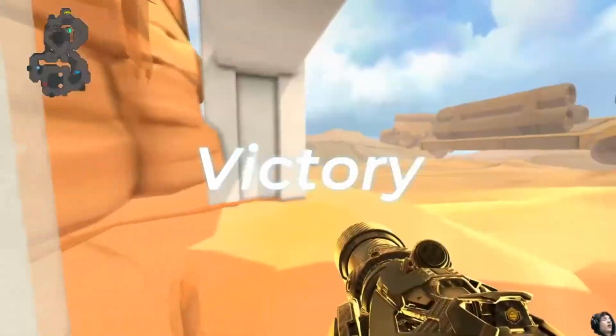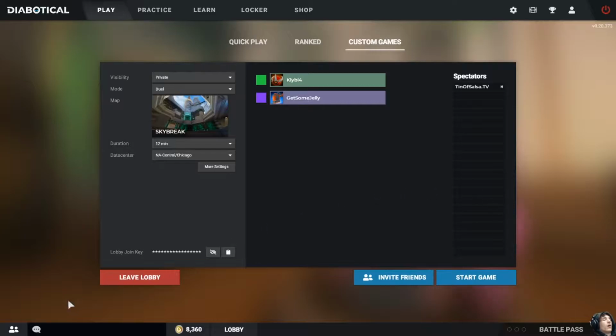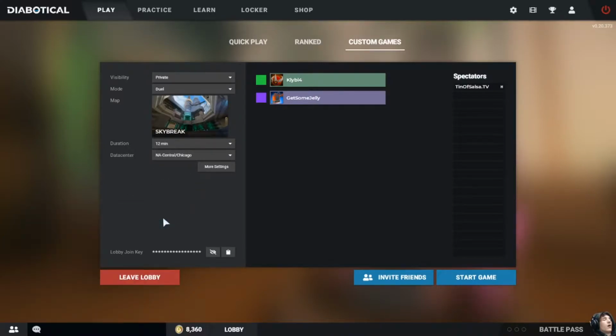Victory. And that'll be the tournament. GGs, around 3-0. Klybi 4 wins the event. GGs all. GetSomeJelly, second place. Myself, third. Klybi for first place.